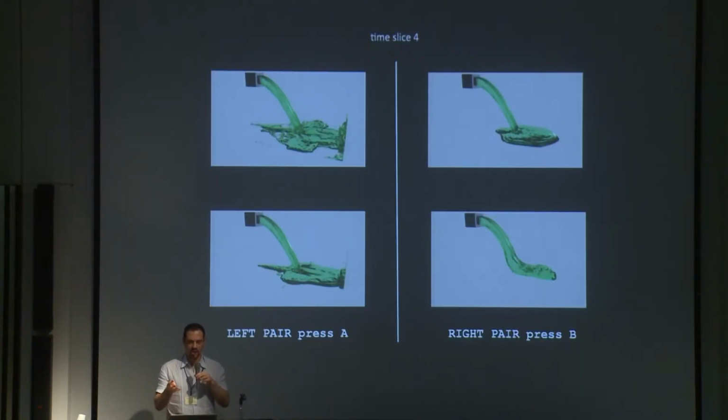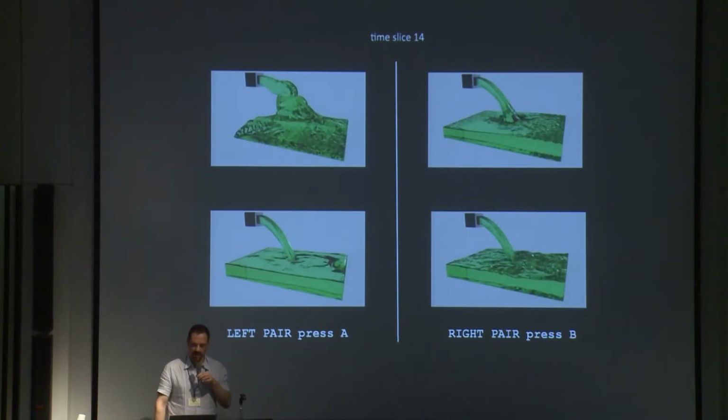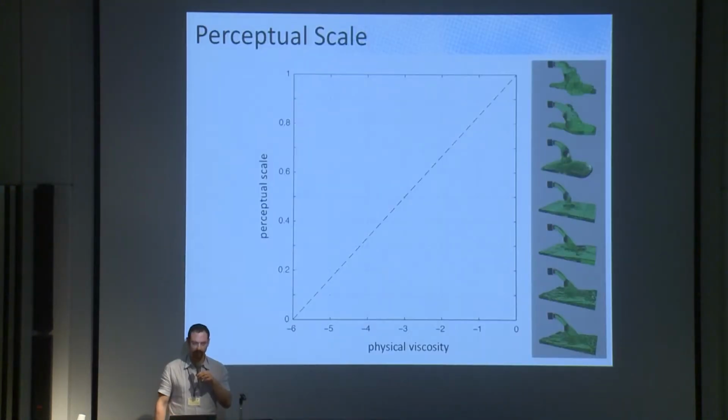You can see that it's actually not that easy a task. At first, you're a bit overwhelmed with these 4 different images, but after you've done a few of these, it gets easier to tell the difference, and you can start saying, oh, actually, I think in this case it's probably the one on the right that has a bigger difference than the one on the left. And then you press B and go on to the next trial, or in this case, it looks like it's the one on the left, and then you go on to the next trial, and so on. Okay, so you do this for all of the different things, and you can measure the psychophysical scale.